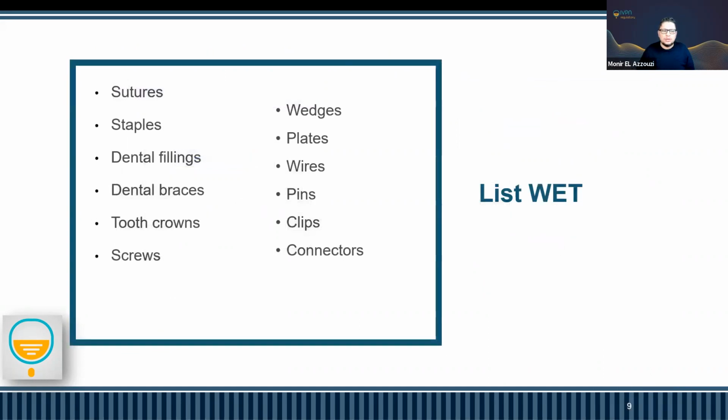So as I've told you, you may be asking yourself, is your product a well-established technology, WET? Here is the list of products that are considered well-established within the EU MDR: sutures, nylon suture, whatever, staples, dental fillings, dental braces, tooth crowns, screws, wedges, plates, wires, pins, clips, or connectors.